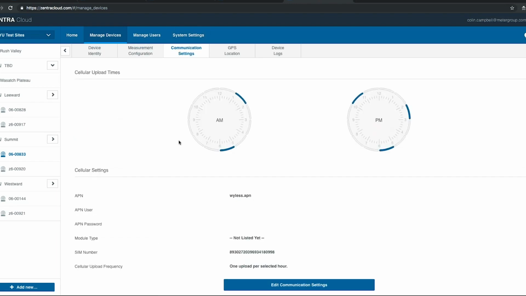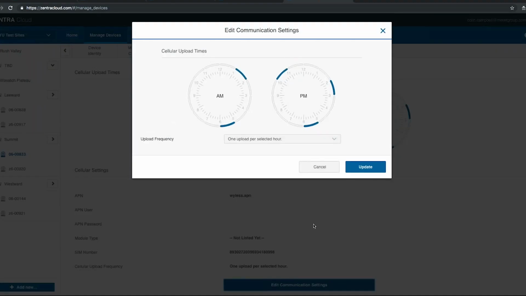Communication settings has been critical here. You notice that I've turned this particular data logger down to just 5 readings per day, or 5 communications per day. Because we have such low solar radiation, I just wanted to hedge my bets to make sure that I could avoid getting the batteries too low. So I turned it down to 5 readings per day. I could turn this up. It's still at 100% battery life, so I could do it more. But because it's a 3-season weather station, and I'm not particularly interested in the data right now, there's no need to get close to that death line.